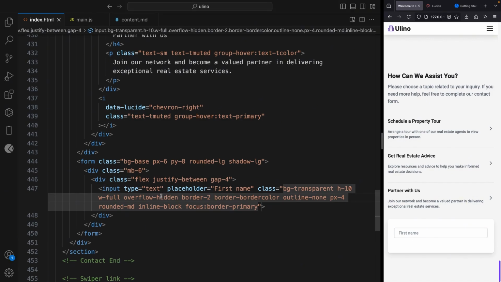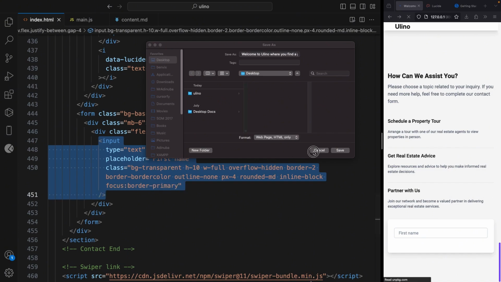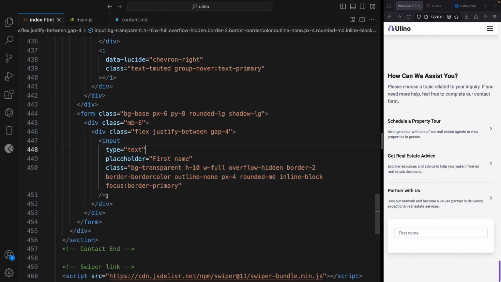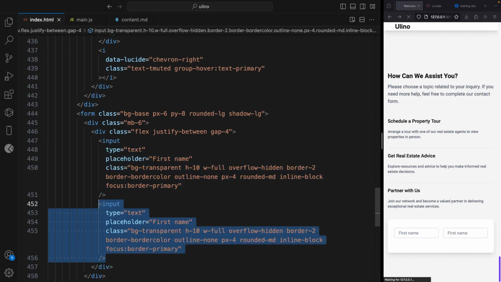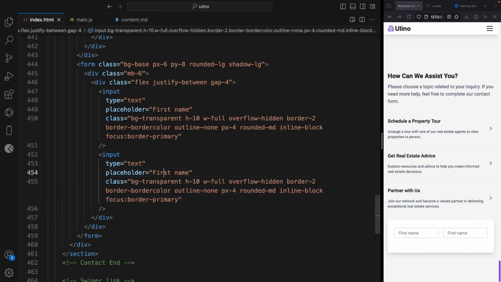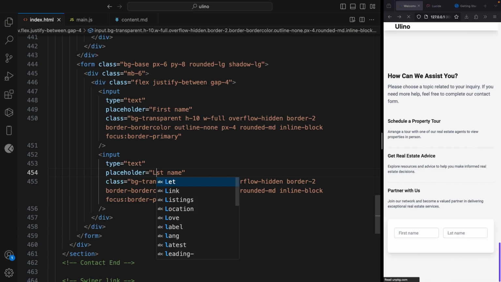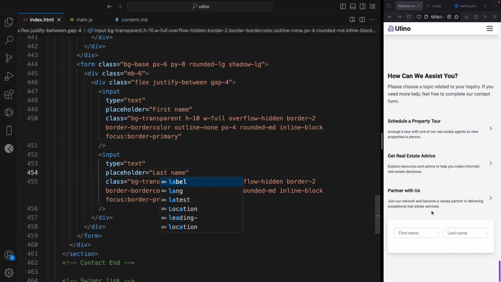So I am going to come over here. Sorry. So let's duplicate this. Okay. So now that I have duplicated this, I'm going to change this to last name. Okay.